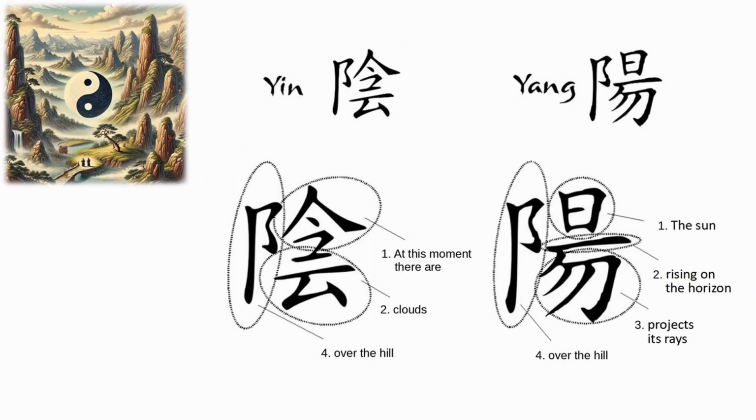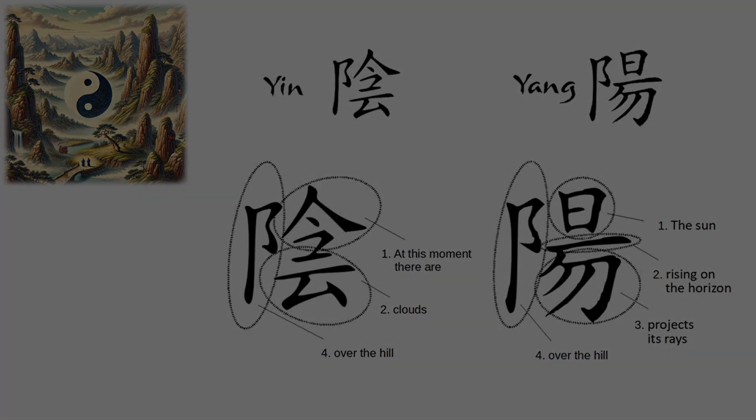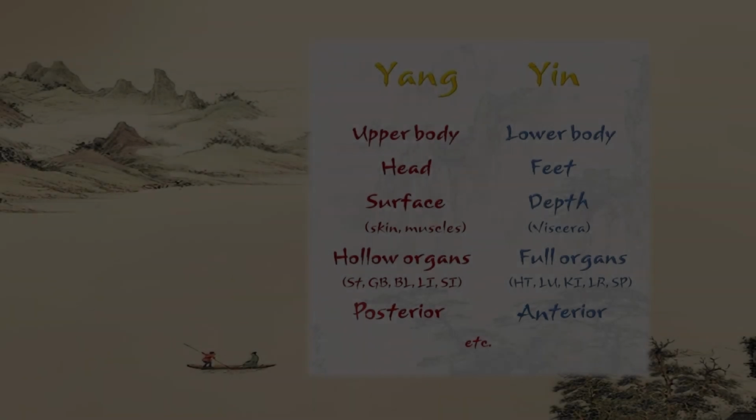To understand what we call yin or yang, or more precisely what yin or yang means, as we have already done, we will break down the ideograms. In this diagram, you can see the yin ideogram at the top left and the yang ideogram at the top right. And if you look closely, you can already notice that the left part of both ideograms is identical. This left part represents a hill. We need to specify in relation to what.